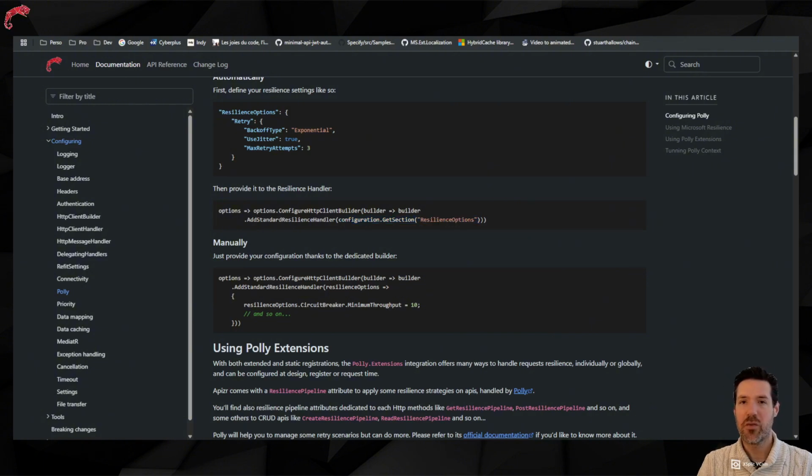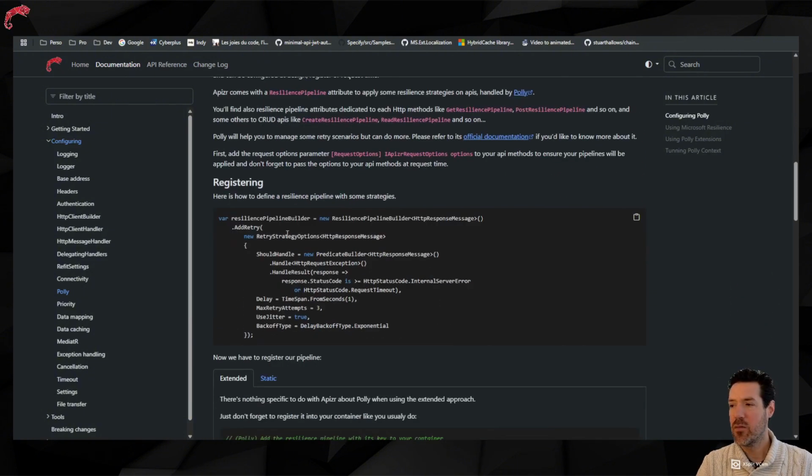But if you do want more custom configuration, you can do that with Apizr without using the standard resilience handler, but just by decorating your API or even any method of your API with the right resilience strategy to apply. So let's see how to do that.